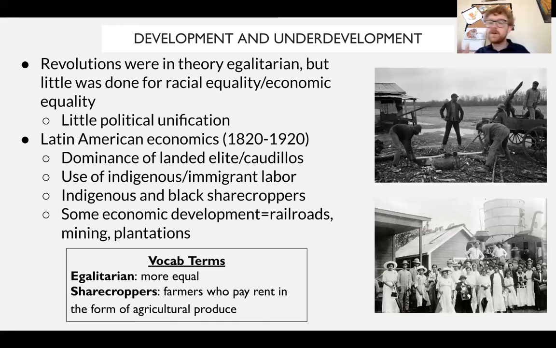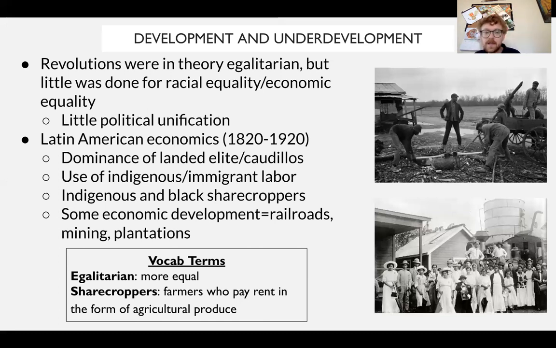And on top of that, all these landed elites, these caudillos, they're selling land to foreigners because it's just cheap. It's just a way to make a quick buck, basically. So we will see the selling of plantation land to foreign companies like the United Fruit Company back in the United States. Half of Nicaragua is owned by the United Fruit Company. A single company owns half of the land in an entire country. This is not going to encourage industrialization or economic development beyond exporting raw materials. That's kind of the central theme of underdevelopment, of economies based on selling raw material exports, rather than industrializing.